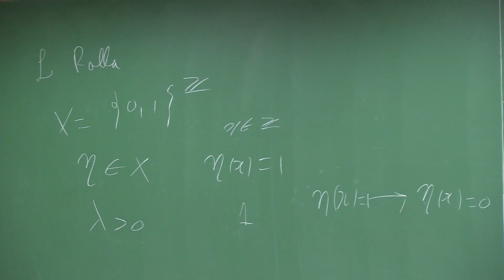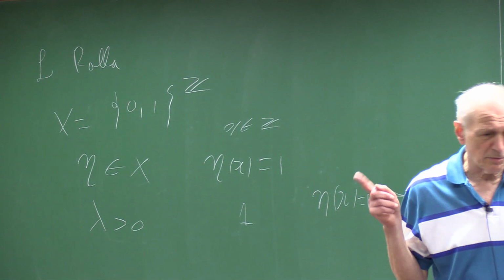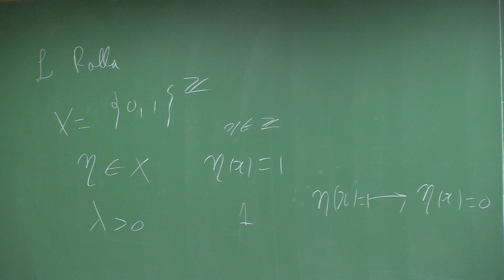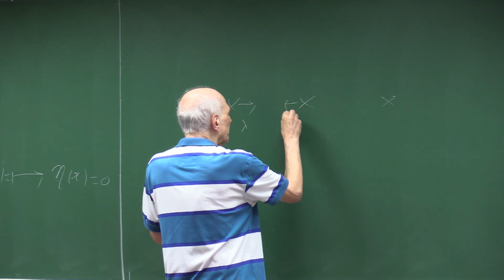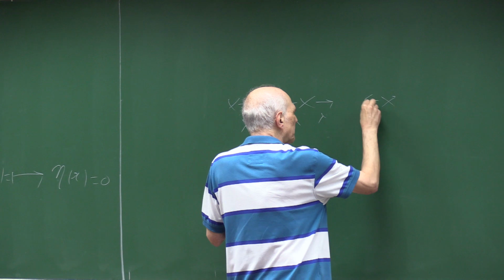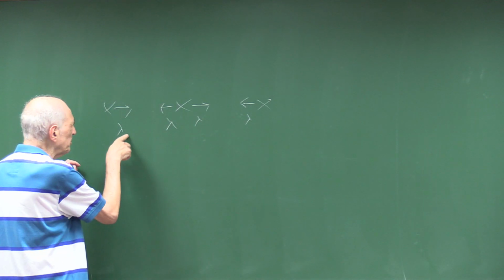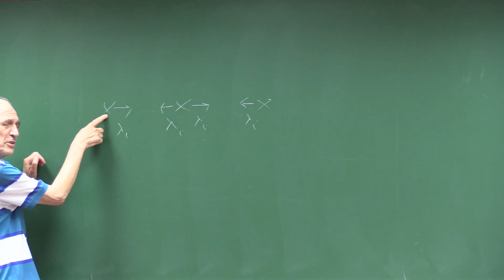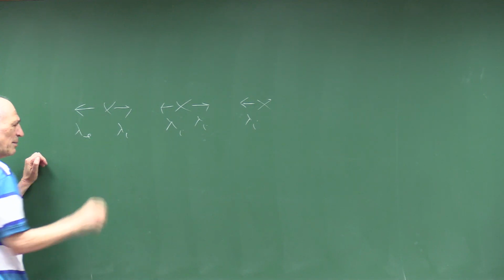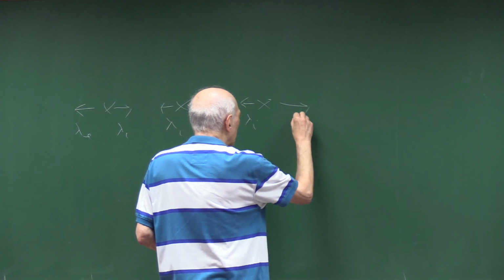Now, the small difference of this process with the one I'm going to speak of today is what we call a boundary condition. Suppose that you have a rightmost infected point. Then you will have a different parameter to infect the point which is further to the right. So suppose the infected points are these. Then this will transmit the infection at rate lambda to the left. This will transmit the infection at rate lambda in both directions, and so will this one. But we have two parameters. I'm going to call one of the parameters the internal infection parameter, which is the one we're going to have here. But if this is a leftmost point which is infected, then the infection to the left is transmitted at a different parameter, lambda e. And the same happens here to the right. This is transmitted at rate lambda e.